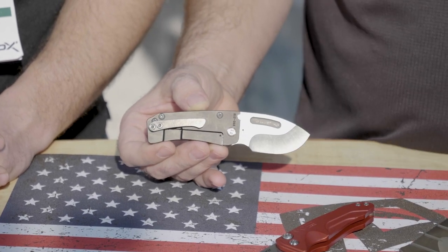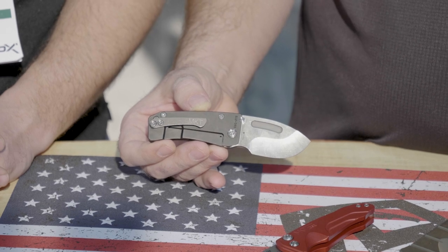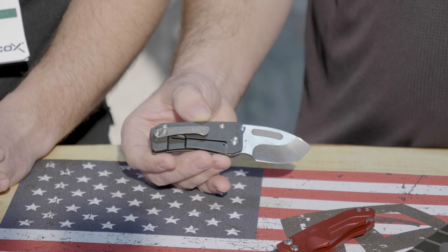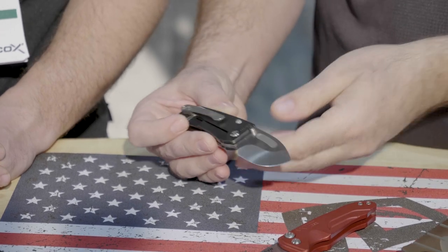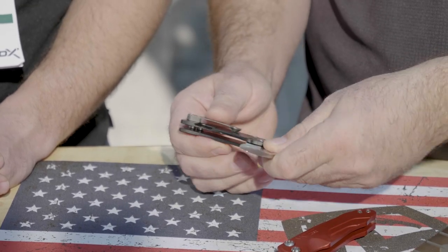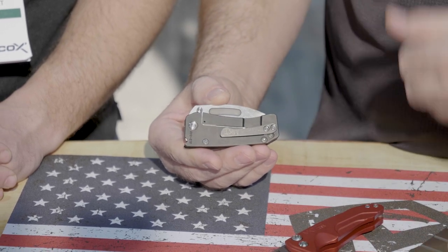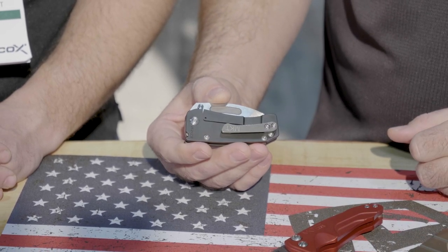I wanted to make a much shorter, tiny little high-end frame lock that wasn't really restricted in Boston or New York or anywhere else. I mean, this is a knife you can carry just about anywhere. Nice thing about this knife is, you know, it's got a fully machined and sculpted clip on it.